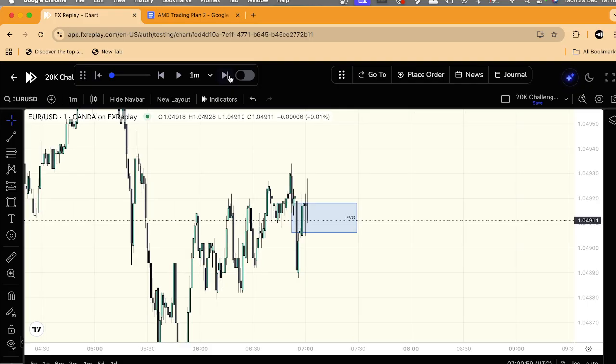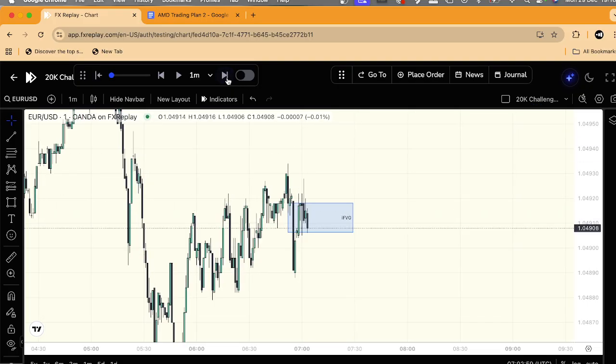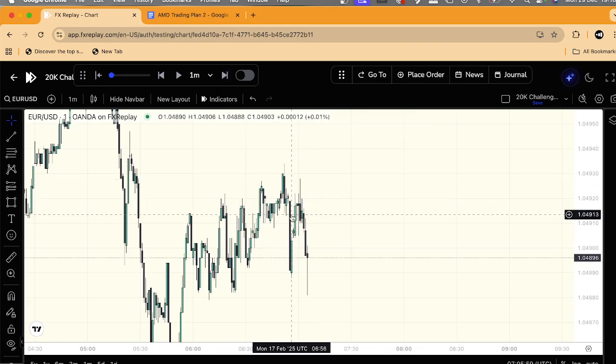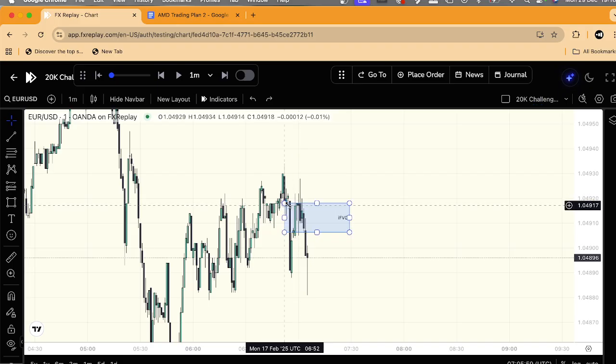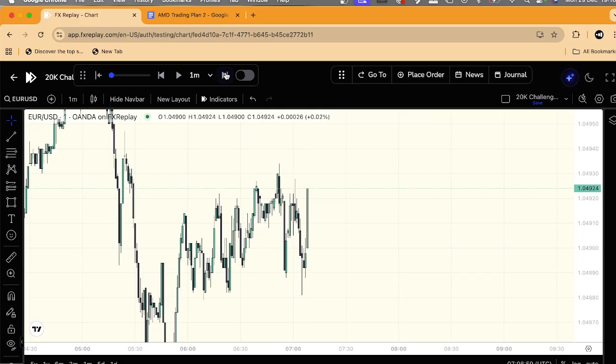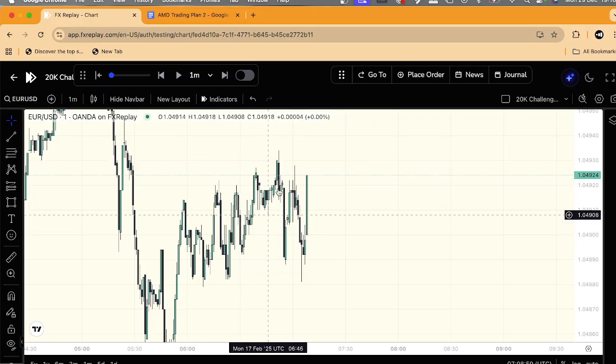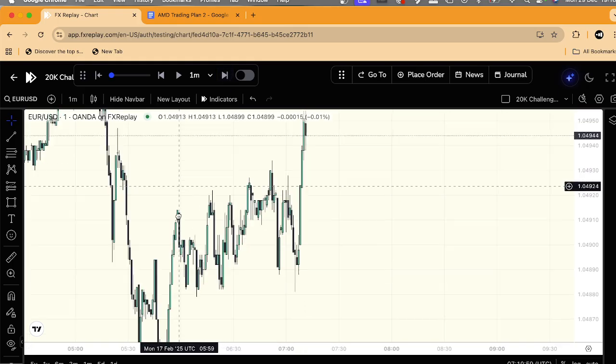I wouldn't take this yet until we close strongly past it. And that's why. That wasn't a strong distribution. The reason I didn't take that is because when we came back up, we still hadn't confidently closed past that iFVG. But we're going to get deeper into that anyway. So here we've done it again. I don't trust this because now I can't accurately tell you where the accumulation is, where the manipulation is. That distribution is strong and it should keep going higher, but it's not for me.